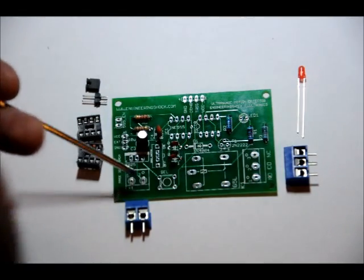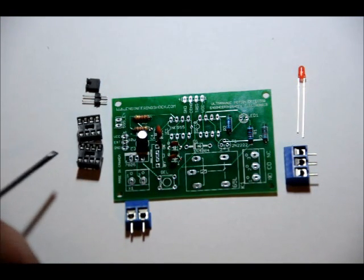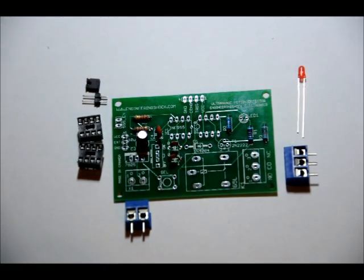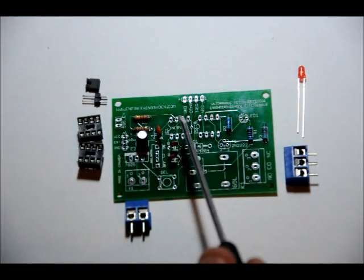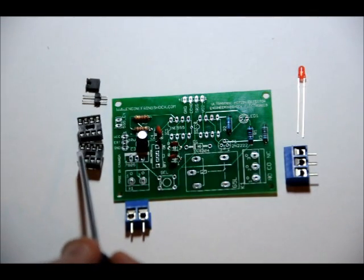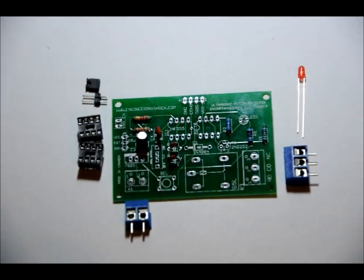In this case, your power supply, in this case, your switching contacts. Your sockets. Both sockets have a notch on the left-hand side. The ICs also have a notch on the left-hand side. The two footprints on the board have a notch on the left-hand side. Make sure that when you solder them in, from a bird's eye view, the notches on the left-hand side fit on the side with the notches on the footprint.